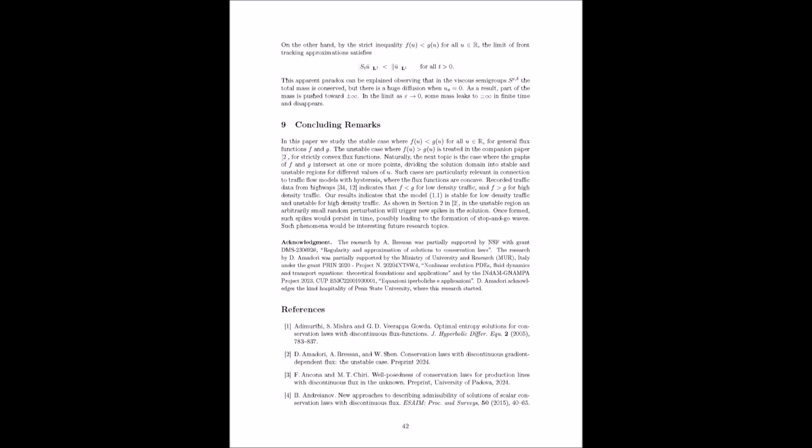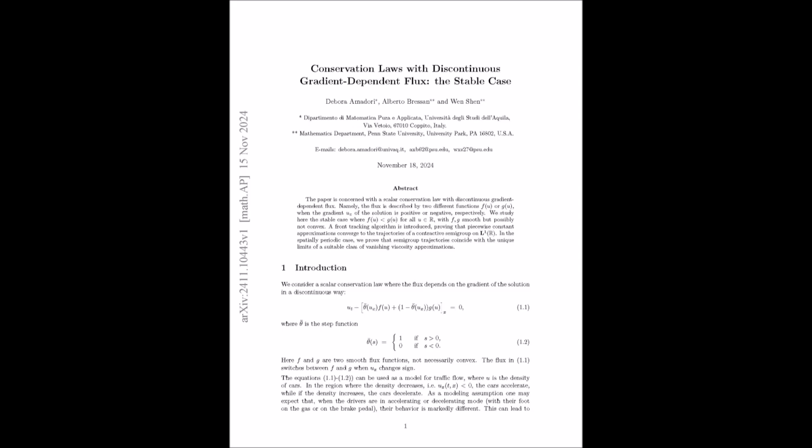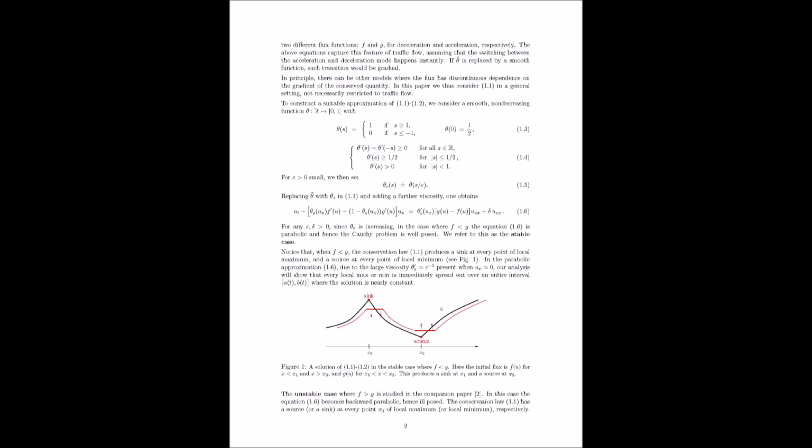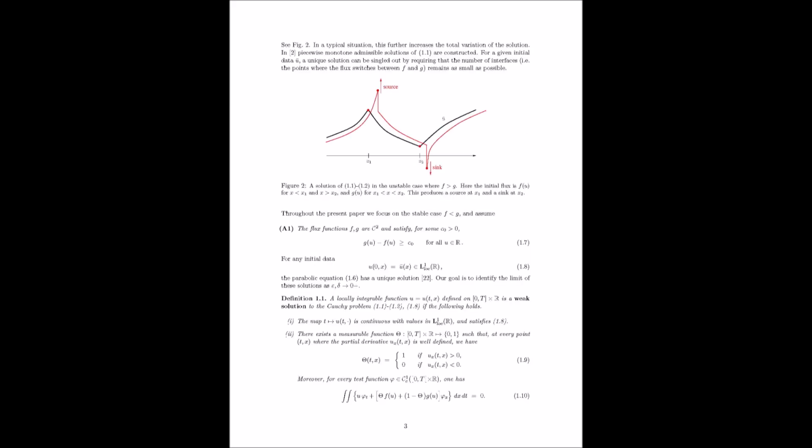So Section 7 is devoted to proving that this w^ε, with all its intricate properties, actually implies the convergence of the viscous solutions to the same semigroup obtained through front tracking. They carefully analyze the error terms, leveraging the properties of the viscous shock profiles, the special functions near critical points, and the mollifications, and they show that as the viscosity goes to 0, these error terms vanish, leading to the desired convergence.